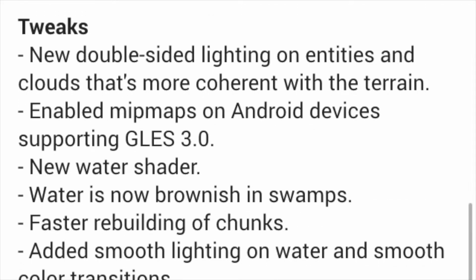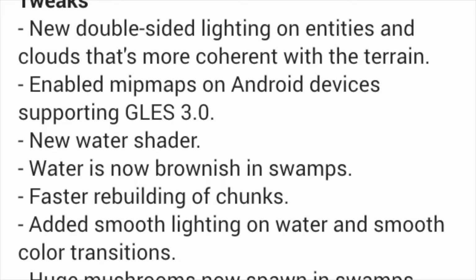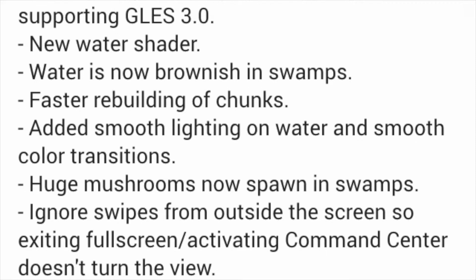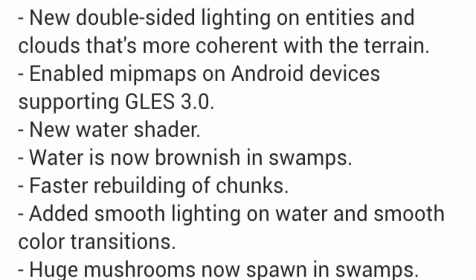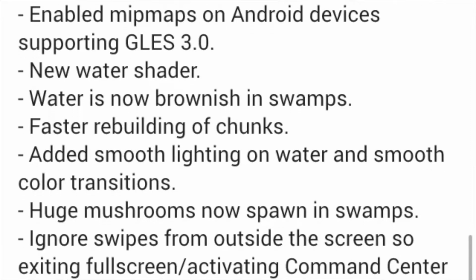Tweaks, new double-sided lighting on entities and clouds that's more coherent with the terrain. Yeah, I don't know what that means, so I'm gonna just skip it. Enabled bitmaps on Android devices supporting GLES 3.0. I do not know what that means either. Maybe if I had an Android, I might, but yeah, I do not know what that means.